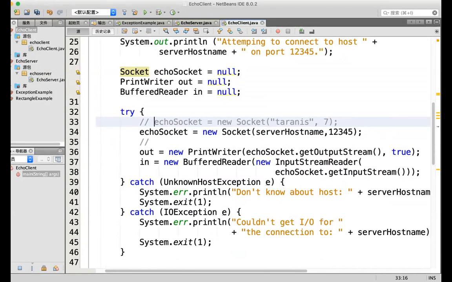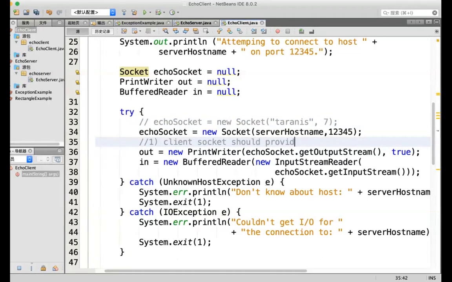So this client socket, what it will do is, first, this is the active one, so it should know the server host name.